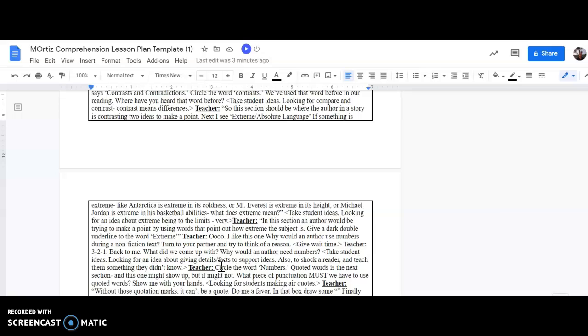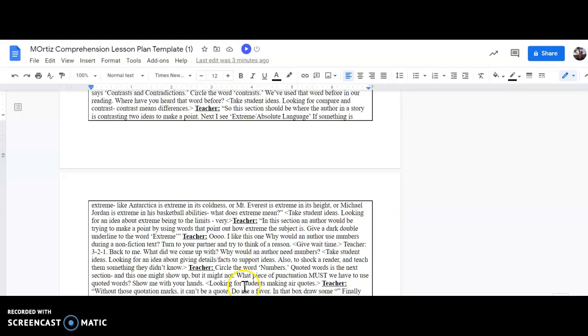So, like in our text, we're going to see billions, right? Billions just stands out. It's so much bigger than one. All right, when we're looking at something with an ant, if there's billions of something, whether it's weight or an item, like it's just a lot, right? So it really shocks us, really shocks the reader. Teacher, I'll go ahead to say circle the numbers, circle the word numbers, all right?